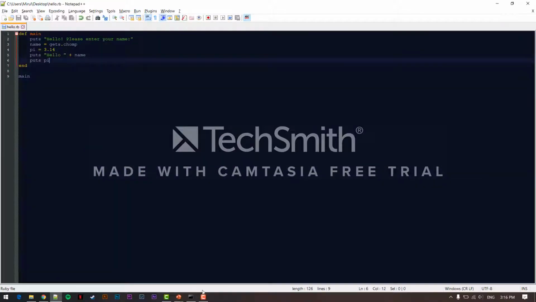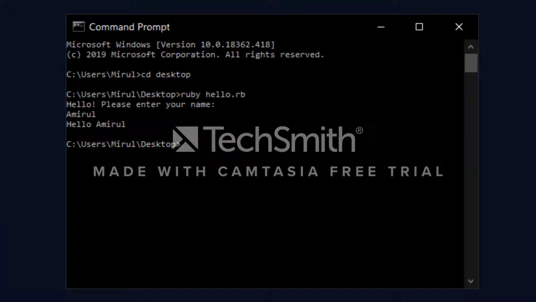So you save, you relaunch your CMD, and you can just press the up button. So we will Ruby hello.rb, enter, and then please enter your name, Amirul, for me, hello Amirul, and then the variable will be output underneath the hello Amirul in the string.